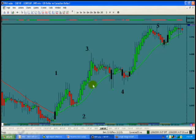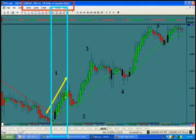Now, when wave 1 takes off, okay, we're on a 240 chart up here, you can see on the Canadian. When wave 1 takes off, it pulses up and immediately slams back down in 2, okay? But what I want you to see is when the wave is underway, you're above the moving averages, there's only one wick in this whole movement, but the HMI is bright green, telling you have sustainability in this leg of the wave. Then we get wave 2, which is a pullback, okay? Then we get wave 3. That and the 5-wave are the most important waves to get.